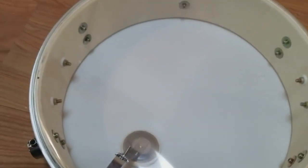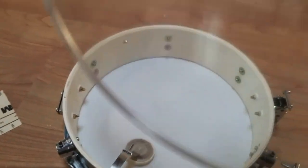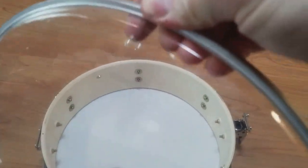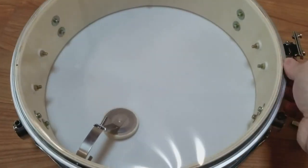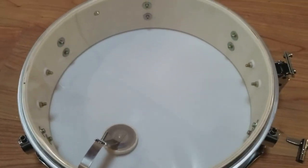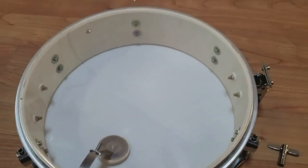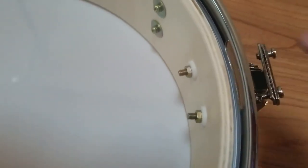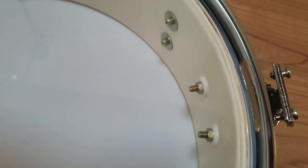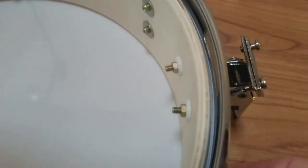There it is. And if it's an older drum, of course you want to try to get it to where the snares were, but since this is a brand new drum head, there's no scratches or wear from the snares hitting it, so it really doesn't matter to get it back on exactly in the same spot. What you do want to make sure of, though, if this is your first time, is that the slots for the snare to go, for the plastic that holds the snares to go through, are lined up correctly.